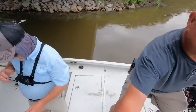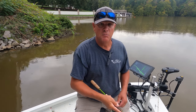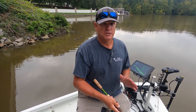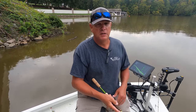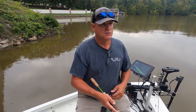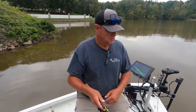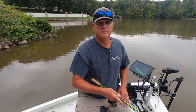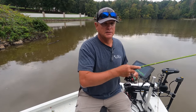What Dennis is talking about is this: when you run a hook and put a head on a bait, the straighter in line your hook and head are with the bait, the more natural it's going to look. If the hook comes out the side of the belly or the back of the bait, when you give it a little twitch it'll make an unnatural turn in the water column. You want it to be as absolutely straight as possible to look natural. Sometimes I have to hook one up two or three times before I finally get it right.